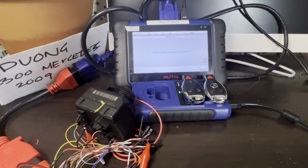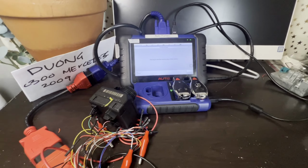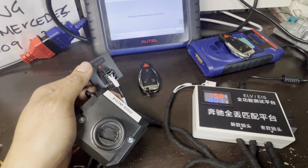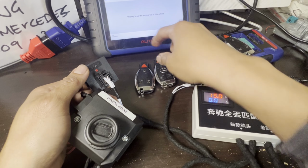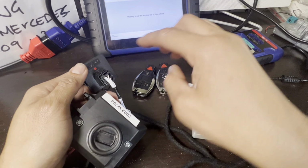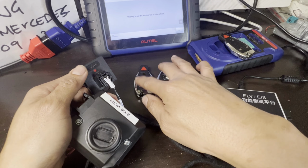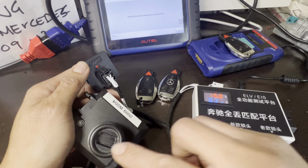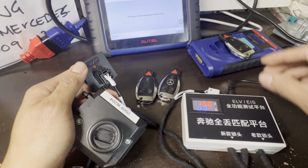And the last thing we're gonna do is test. The final test that we're gonna be doing is we're gonna test these keys. And of course the emulator, we know that's working. These are two keys, the original key and the new programmed key that we did. Check it out if it's working.